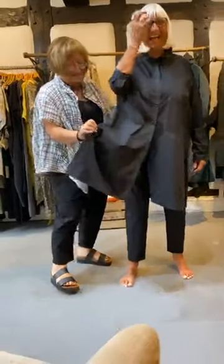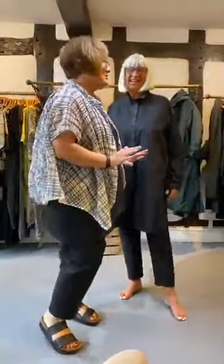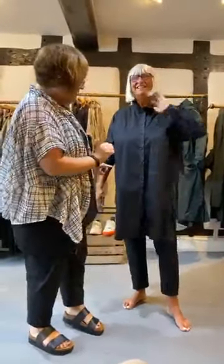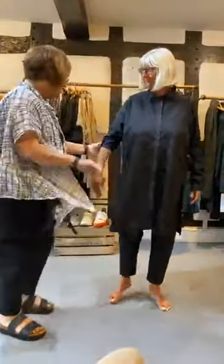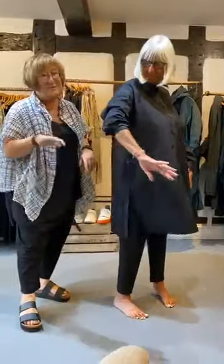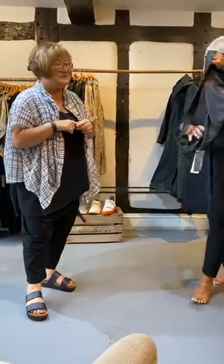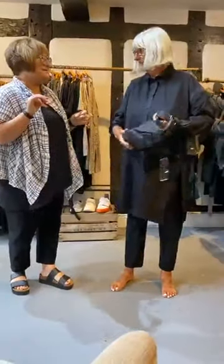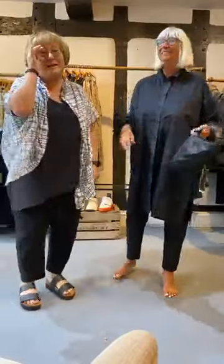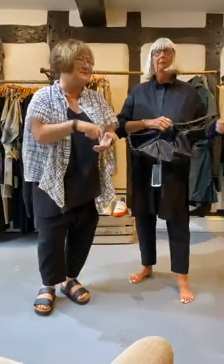Jill is wearing this blouse — new Annette Gortz, it's called Rico. It's stunning, it's got that lovely little button at the side, everything about it is divine. And there's a cheeky handbag — Annette Gortz have done their leather. Jill and I treated ourselves: I had a purse. You can tell they sit there thinking about what else a female would want out of her purse — the extra details keep coming in are amazing. You can take your credit card out of your purse and your little purse out of your purse!